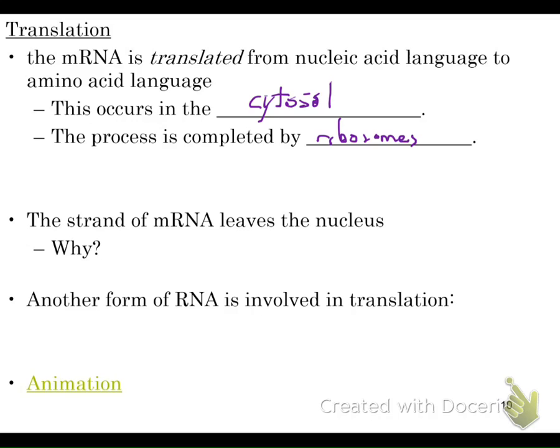So, why does the messenger RNA leave the nucleus? Because the DNA can't. Because the machinery for making and reading the instructions is in the cytosol. But the DNA doesn't leave. So the messenger RNA is able to leave the nucleus. Individual messenger RNA nucleotides can come from the cytosol, go into the nucleus, go back out.